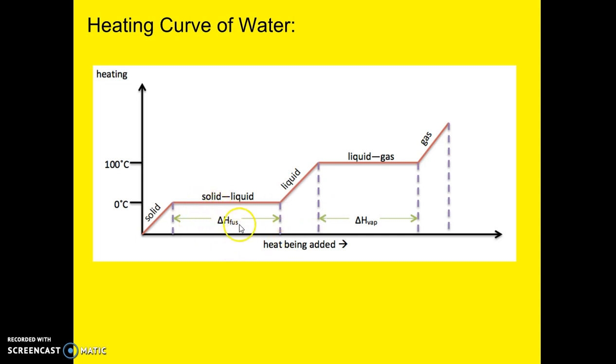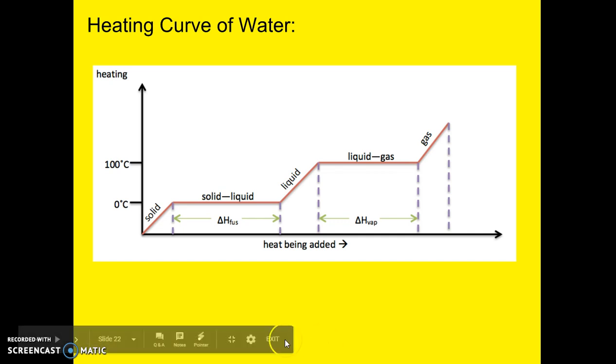We call it the heat of fusion, which is what the HFUS means. That is going from a solid to a liquid or a liquid to a solid. That's the heat of fusion. The heat of vaporization is the HVAP, and that is going from a liquid to a vapor, so changing from one state of matter to the other. So this is just showing how the different temperatures that water changes state.